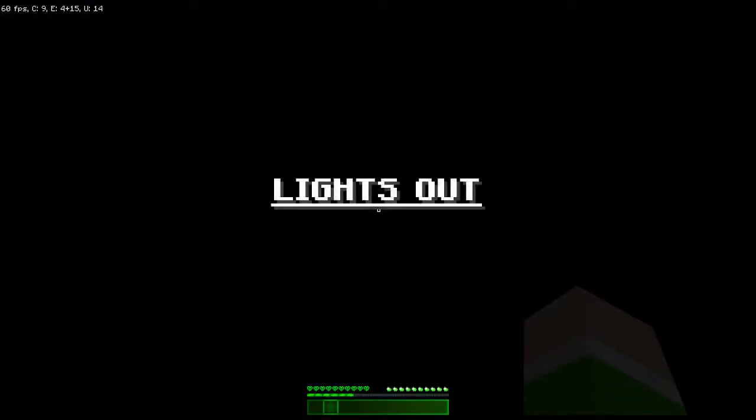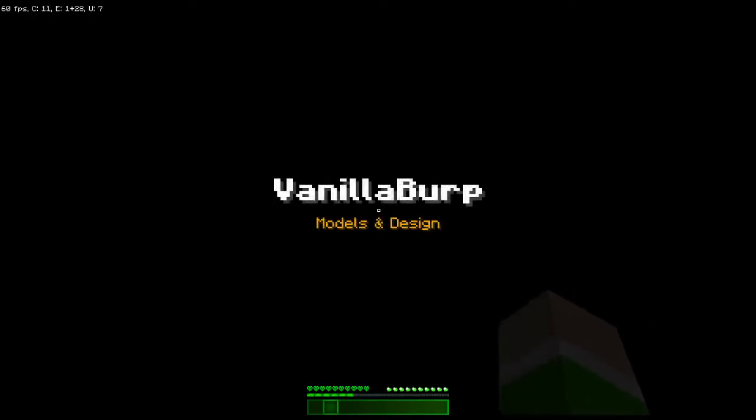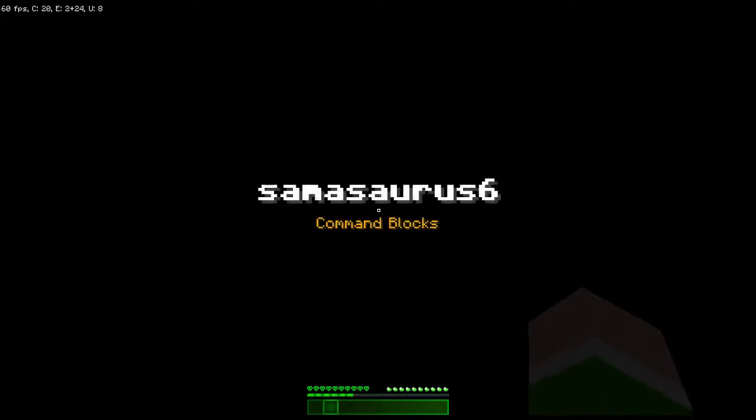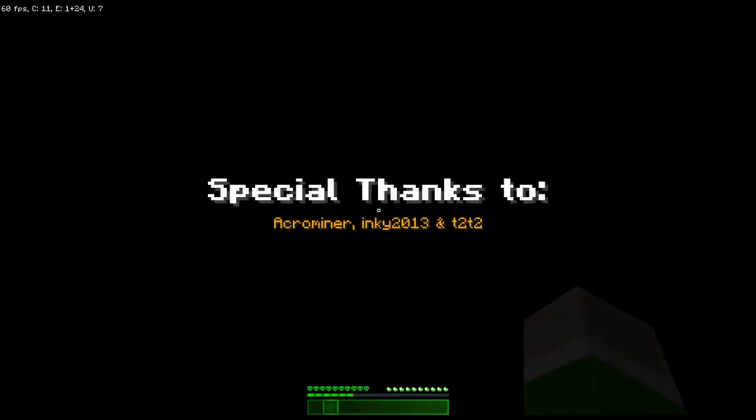Lights Out. Let's see what we got here. Alright, created by who? It's dark. Vanilla Burp. Models and design. Somiasaurus 6. Command blocks. Revena. Voice acting. Special thanks to... I'm not even gonna say the names because I feel like I'm gonna mess it up.